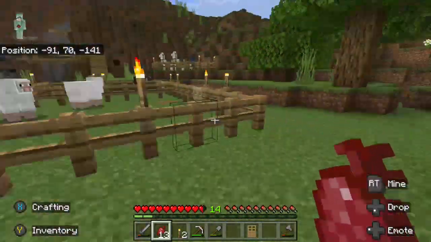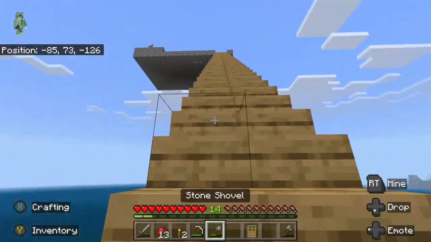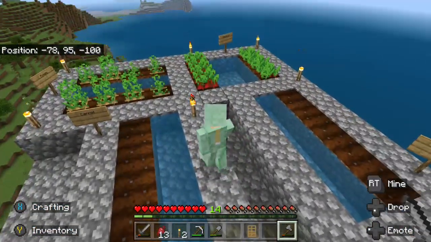Oh, I don't have wheat growing! Dude, wheat's the most important crop! Hold on, hold on. That's why I was like, wait a minute, why do I have two carrot thingies? I must have accidentally added two. That's all the wheat we're gonna grow? That's not gonna be enough to breed the animals.